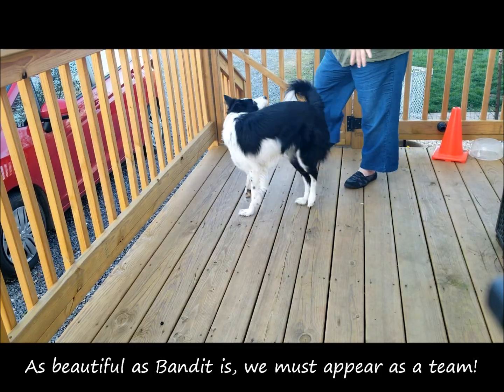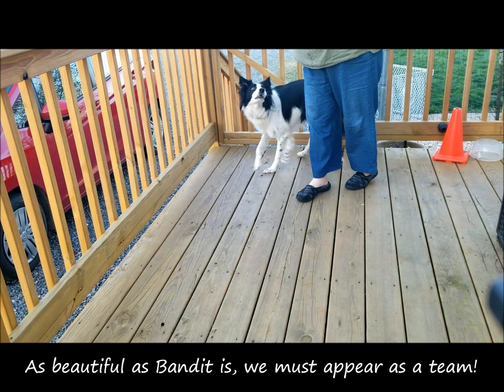Always read the rules of the titling organization. If it's allowed, you can go with whatever you want. But most titling organizations are going to want to see the dog and handler performing as a team. Trust me, you look great. And the more you work on camera, the more you appear on camera, the more comfortable you will get with it. Spin, leg. Good boy, nice.